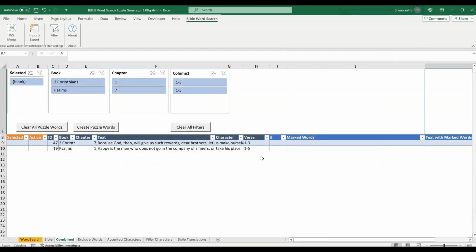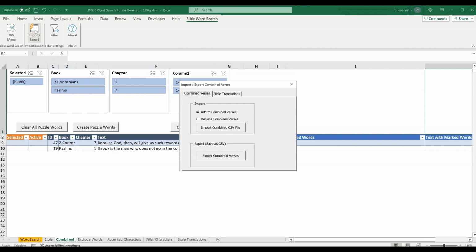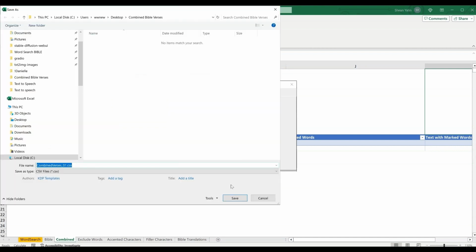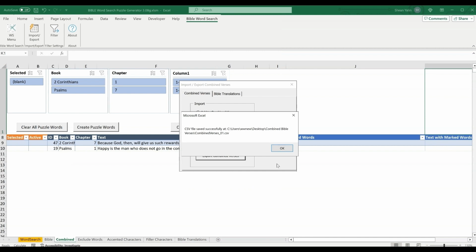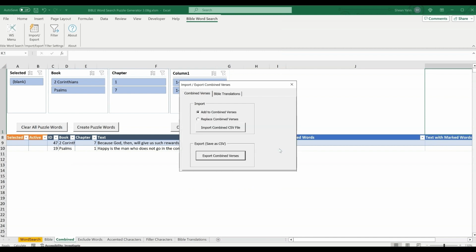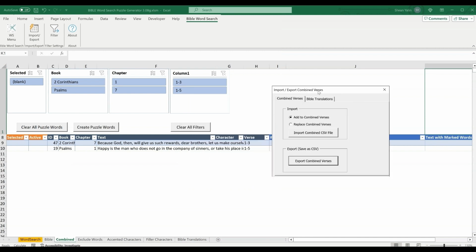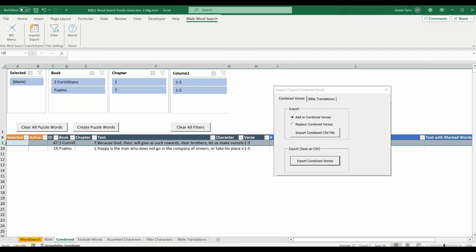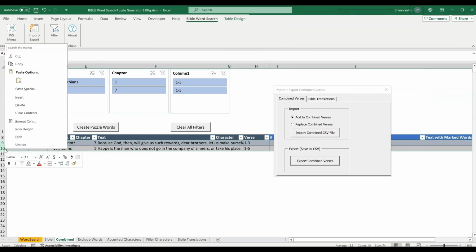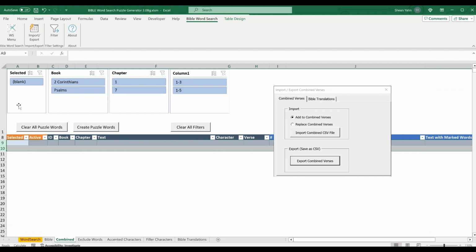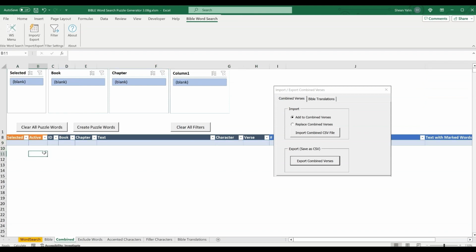So when you have created several combined verses from your Bible book, then it is possible to save these verses to your computer. You can save a variety of verses, perhaps of a certain theme or specific Bible book. You then may delete these combined verses from the table, for example, when you start a new project. When you need these specific verses at a later stage, it is easy to import them again.